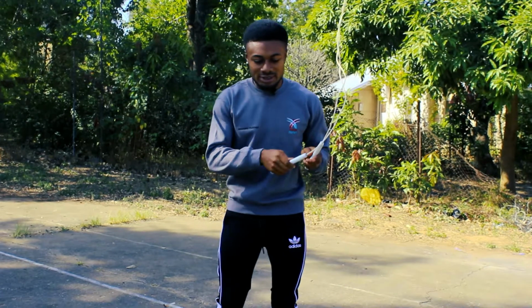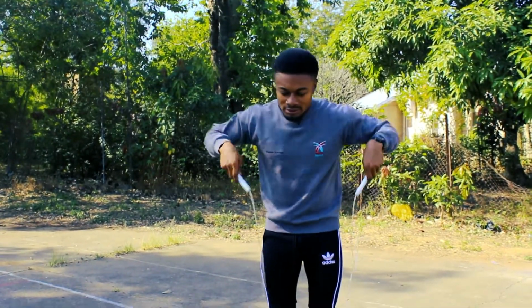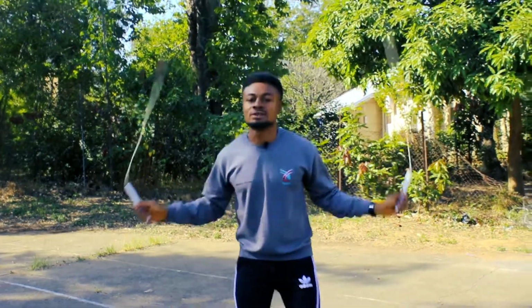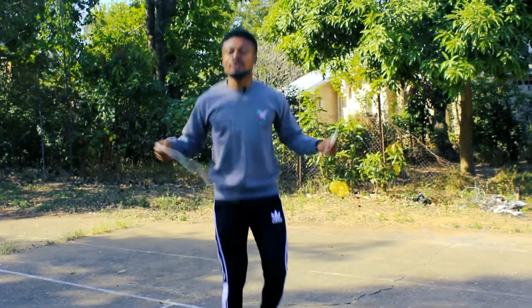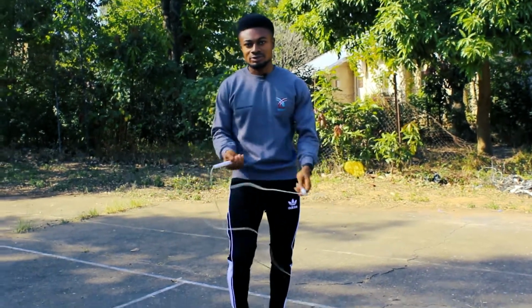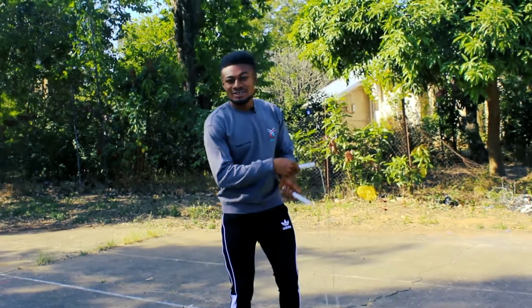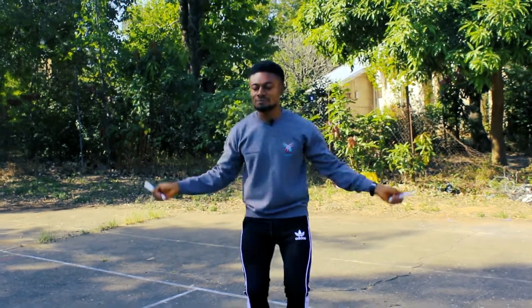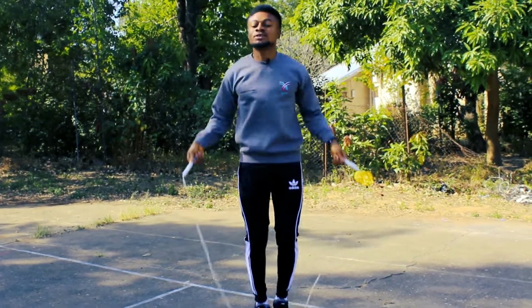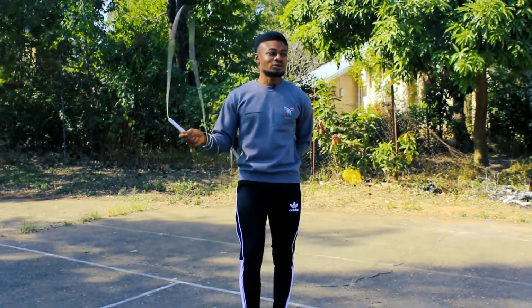So what you basically do here is, I kind of move the ropes backward. Let me try to do it slowly. Then I kick out, rotate, and I'm into the jump one more time. So remember, from this position, you're jumping this way, and watch what I do with my body.